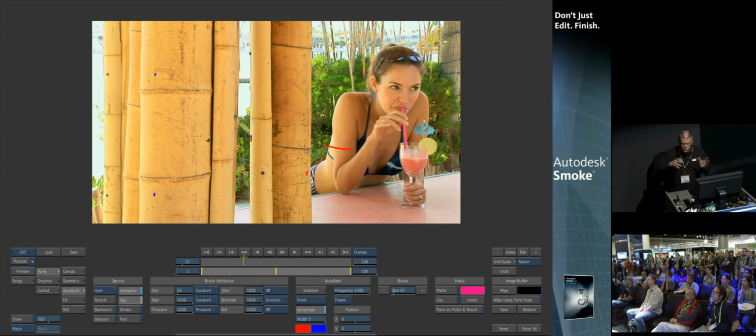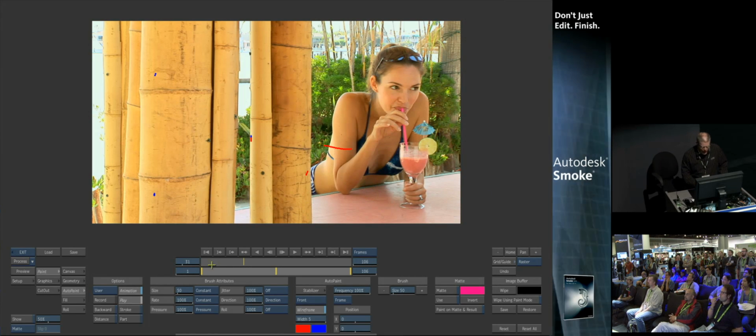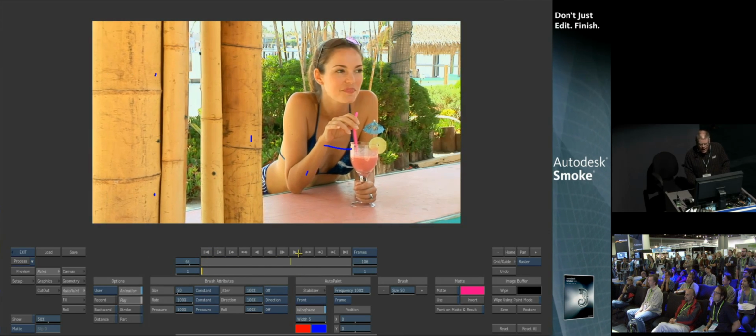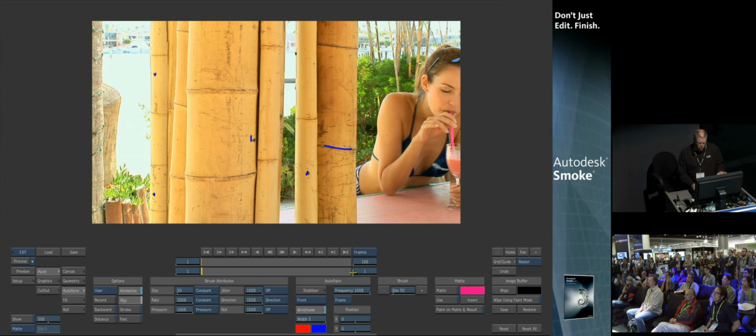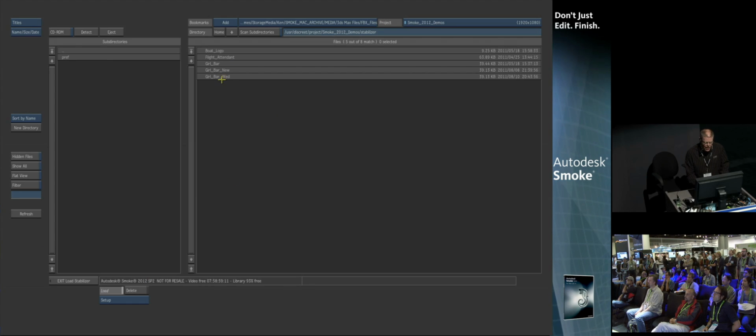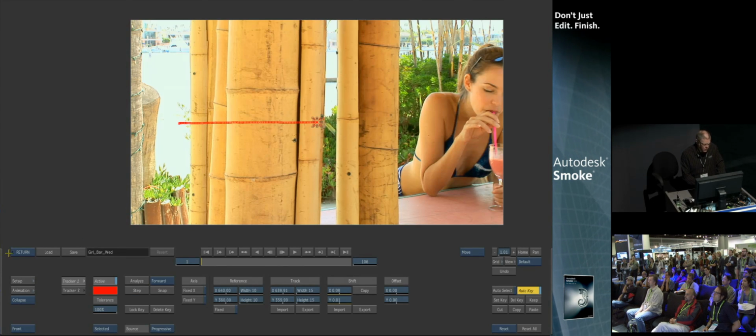They're turning red to blue, and that's what I was saying, how it's going to paint the stroke on over frames. Well, I don't want it to do that, and this bottom timeline allows me to control when the paint stroke starts and where it ends. I'm going to tell Smoke to just use what I did on that very first frame, and now, obviously, it needs to follow along. Well, look what I got. There's that same tracker. I enter into the tracker. Instead of processing the tracker again, let's take that tracker we saved earlier and return back out here.